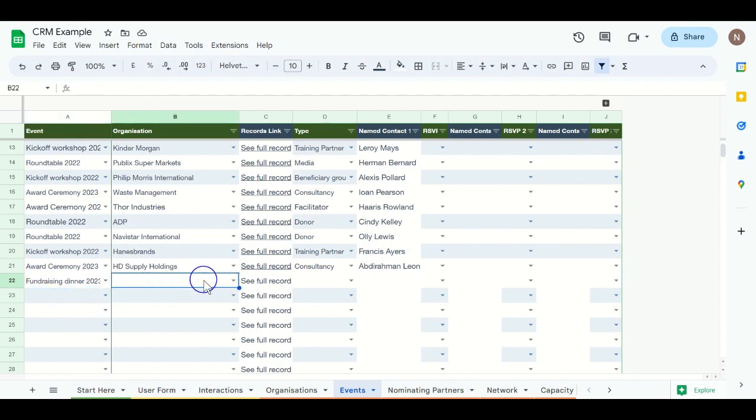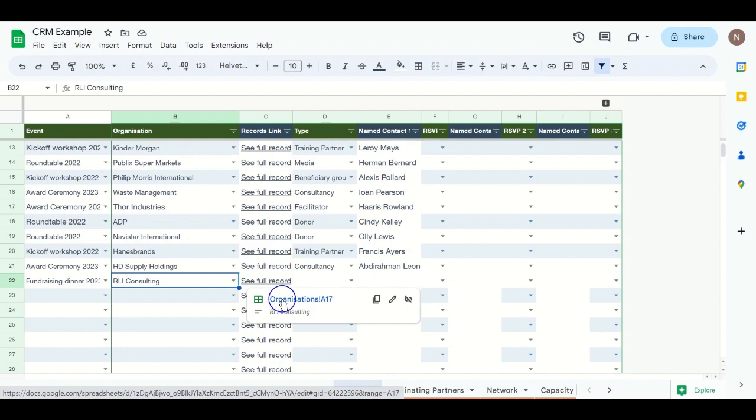I've just added in RLI Consulting, so let's see if they're there. There they are. So I'm in the organizations column here, and that will automatically update every time you add a new organization in. And if I go to the next column called records link, you'll see a link is formed. And what this link does is take you to all of the data available on that organization.